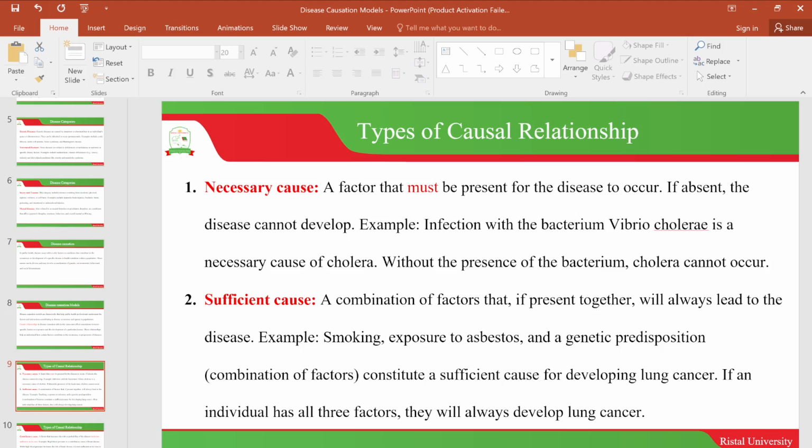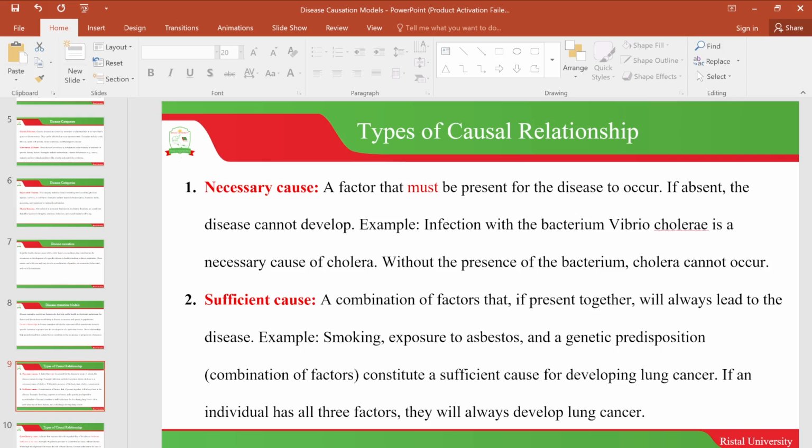So that means that whether it is vivax, or whatever species of Plasmodium you're talking about, it should be present, and we call that a necessary cause. Okay, so in this case we're saying that if a person is having cholera, then Vibrio cholerae, the agent causing this condition, should be there, and that is what we call a necessary cause.